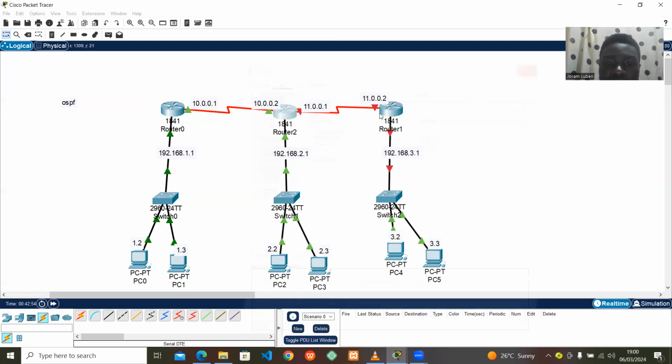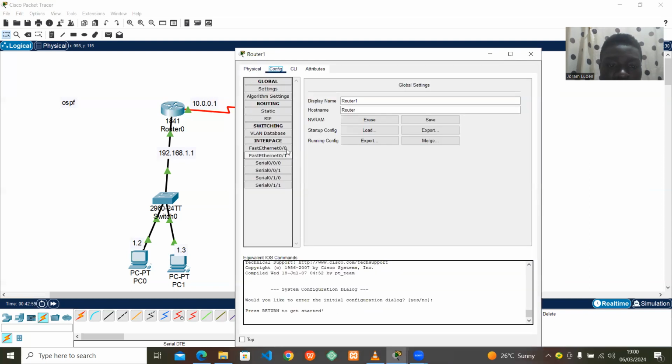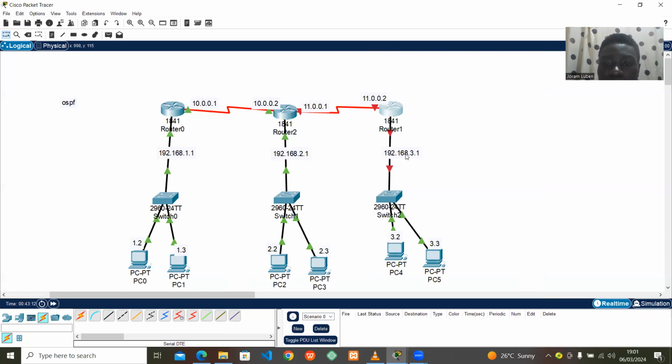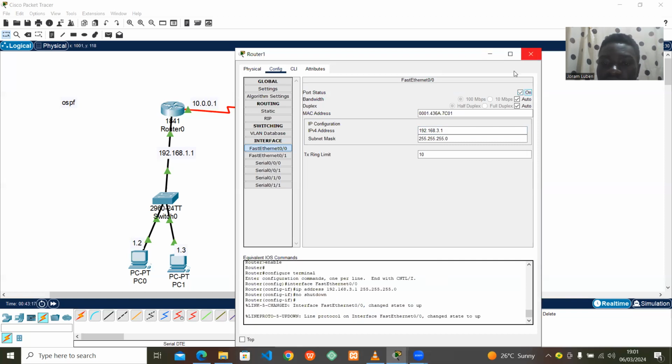So I go back. So now I'm going to come to this router, the last router, that's router number 2. I click on that router number 2. So I go to config also as well. So first internet here, I click on that first internet. So what I do here, I give the IP address 192.168.3.1. So we all know where I got this 3.1. I want to show you. That's where the IP address is coming from for the first internet. So after that, I check mark on this, and you will see that the color is changing.